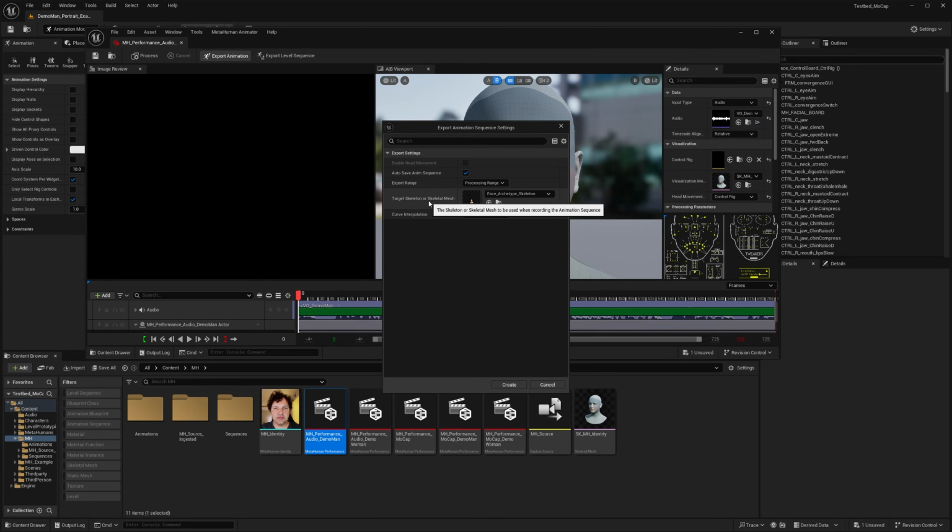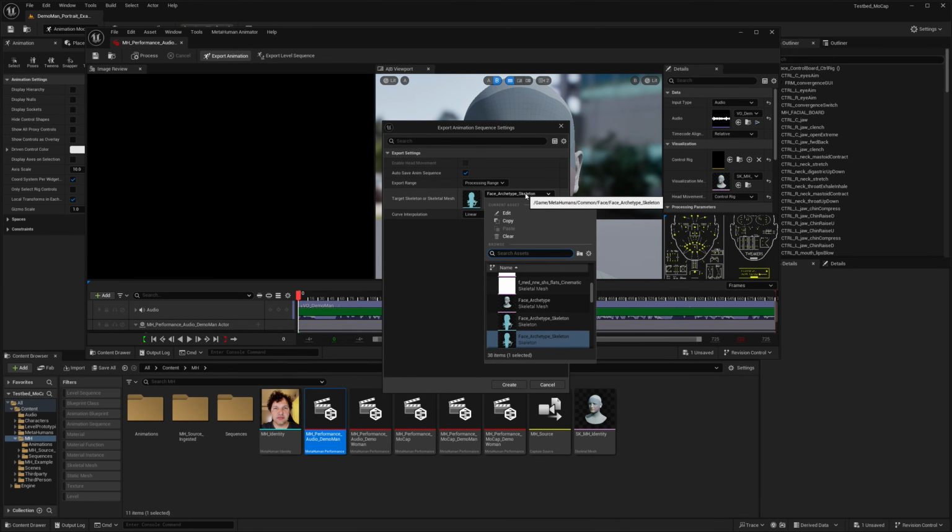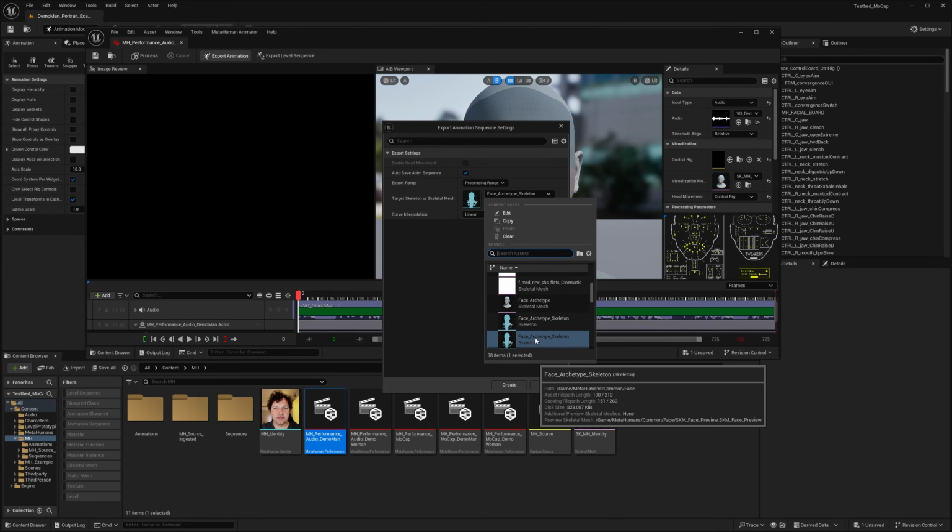You can leave the target skeletal mesh. You want to make sure that this is archetype skeleton, and make sure that it's the one from your MetaHumans folder in your root directory, right? So we have a MetaHumans archetype face that's under our engine plugins folder. We want to make sure it's from this MetaHumans folder. So if you hover over, it'll actually tell you the location of it right there. You can see the path.